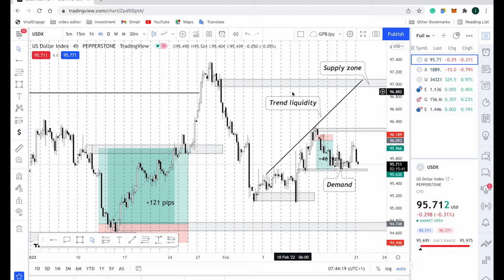So basically, I'll be taking us through some basic steps I take personally when I'm trying to analyze my chart. And believe me, it's one of the best professional approaches. So firstly, let me start. The first thing I mark out in my chart is areas of supply and demand.